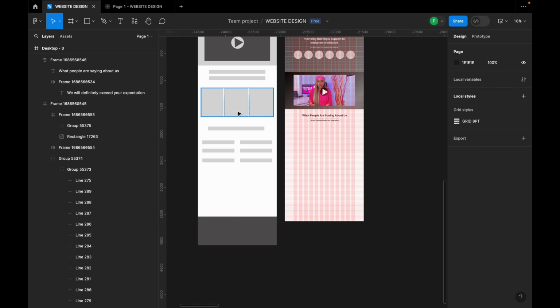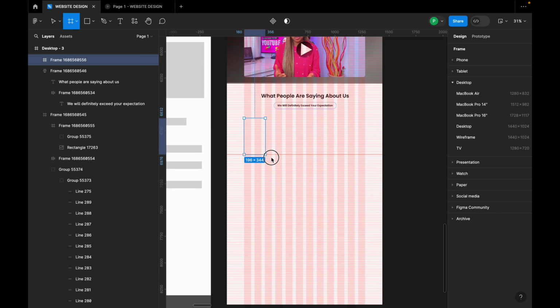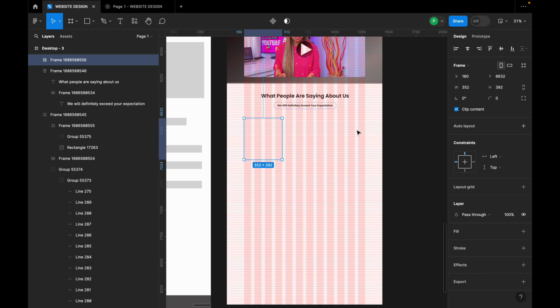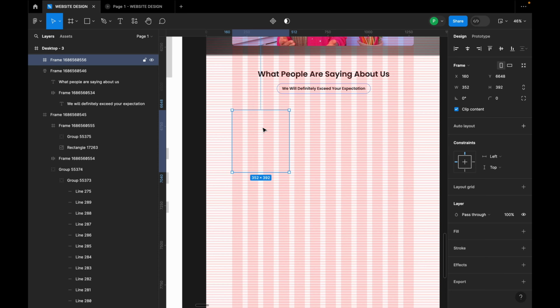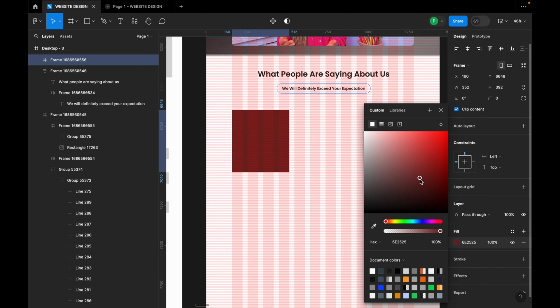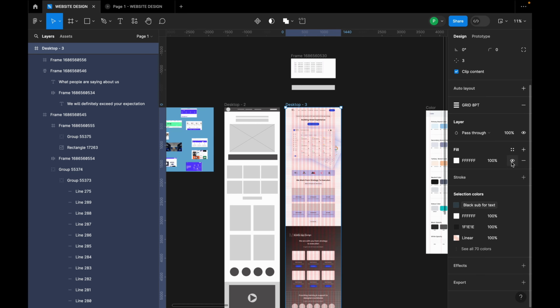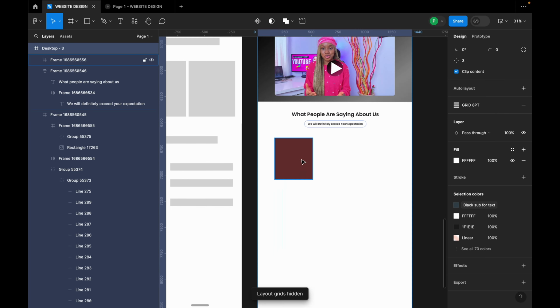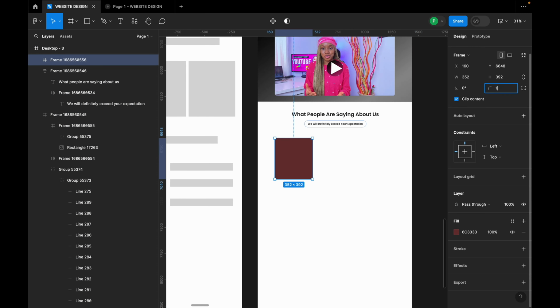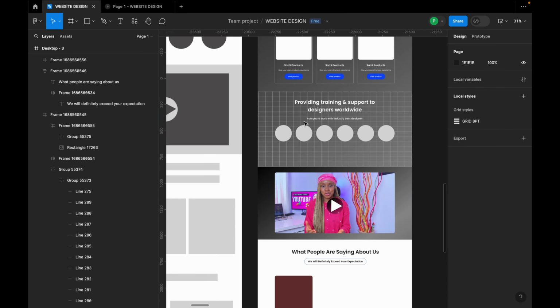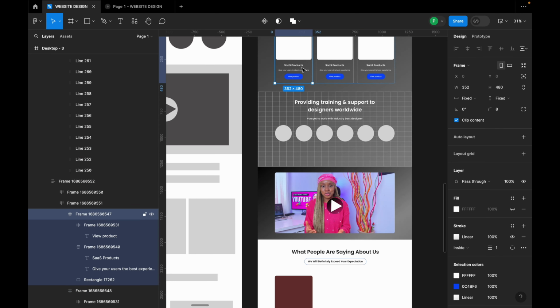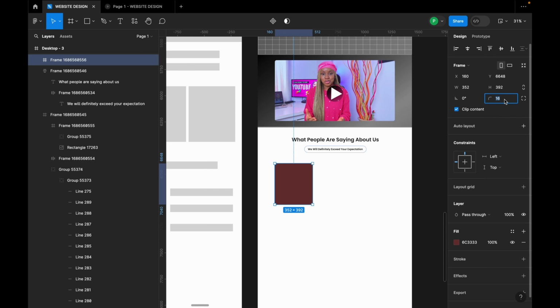So what are people saying about us? I'm going to use this kind of frame here. I'm going to click on F on my keyboard and draw a frame. I'm going to focus on just 3 grid lines here. Let's give it a fill so we see what we're doing. Let's change the color a bit. So what we're going to do is give it an effect. Because we are working on a white background, I also want this to be a white background. Let's first give it a corner radius of 16. We've been using 16, right? This one was an 8, so let's leave this as an 8.